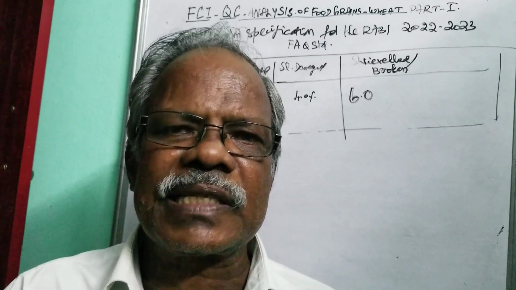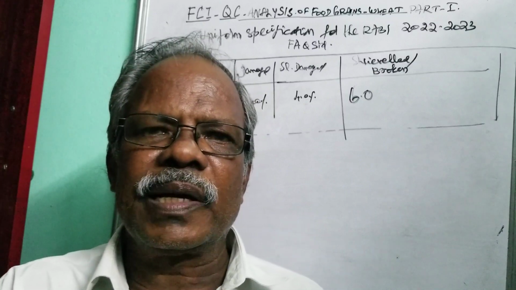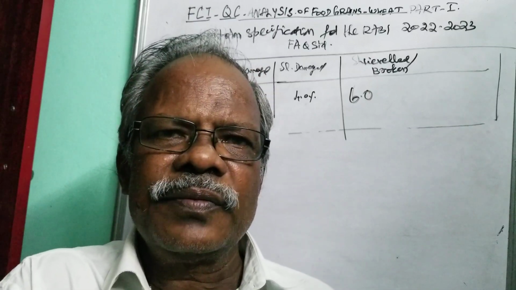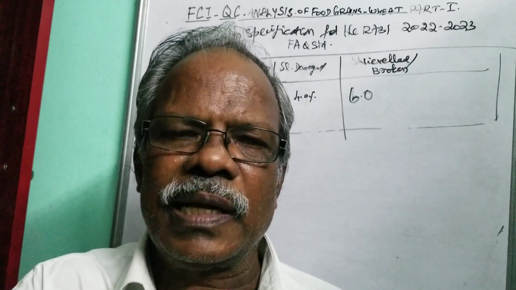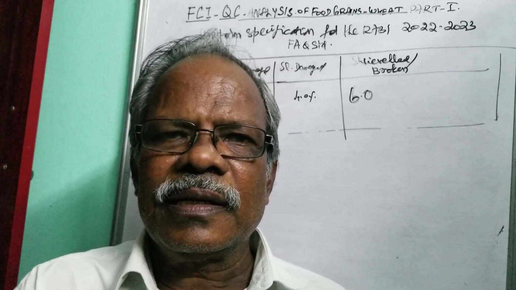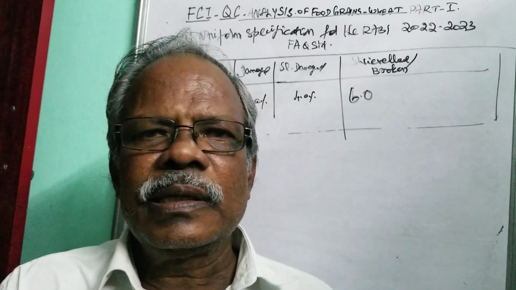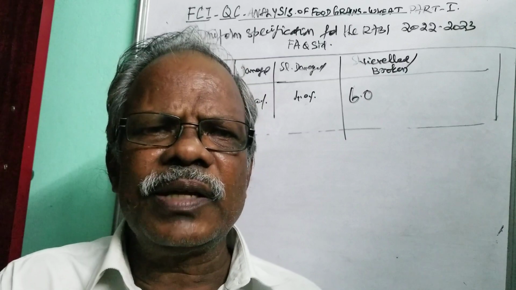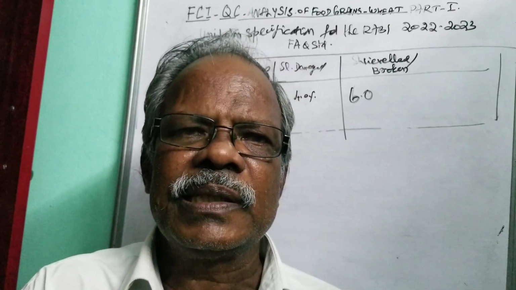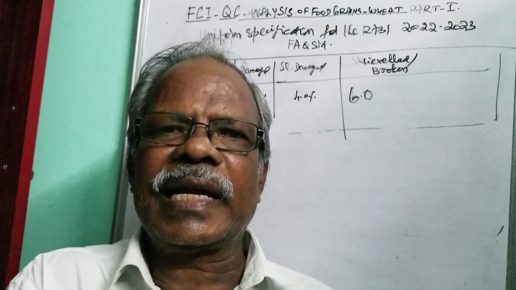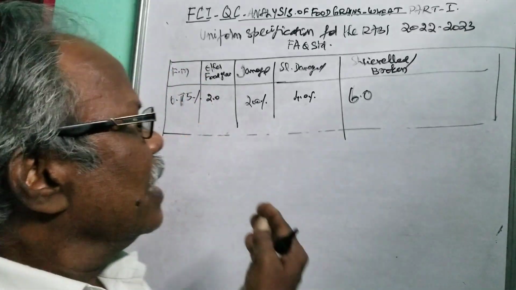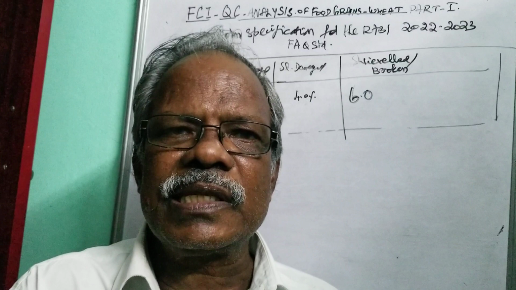Wheat comes under the Rabi season, which starts from February. For the current year 2022-23, they have circulated the uniform specification stating that the 2020-21 specification holds good. There is no change in uniform specification. Usually they will not change it unless some warranting situation arises, such as geographical factors which may alter the physical characteristic feature of the grain. They may change the broken grains or slightly damaged limits, but otherwise it will not change.